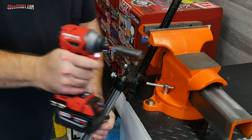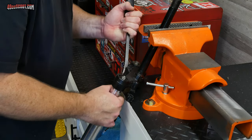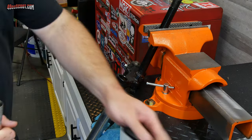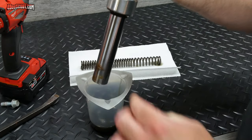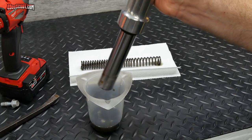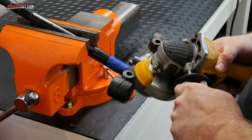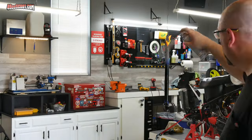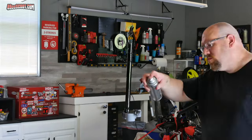Then I removed the bolts that clamp in the fork tubes. Sometimes forks will slide out pretty easily, but these did not — I used a pry bar to open the stem a little bit to remove the fork. If you just want to remove the shocks to work on the stem, the caps can go right back on along with anything else that you removed. But I had some work to do to the shocks as well, so I went ahead and removed the springs and drained the fork oil before putting the caps back on, just to keep the dust and debris out while I did other things. I used wire wheels and a little bit of sanding to remove the rust, taping off the area where the lower race sits to avoid hitting it with a grinder. Then I masked off the threads and the race area again before applying primer and paint.